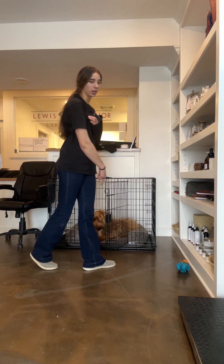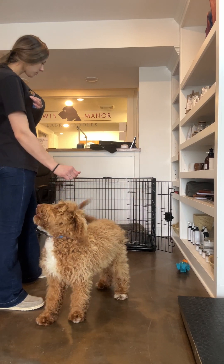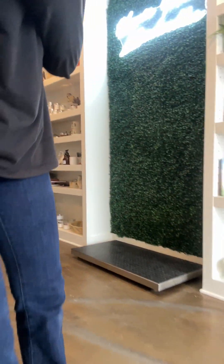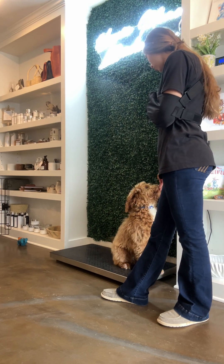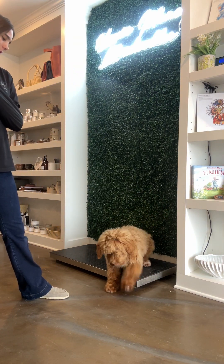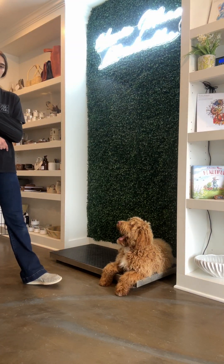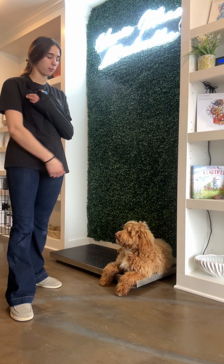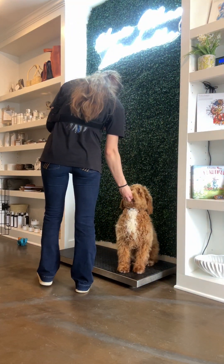He's going to take a quick little catnap in there while we're doing this. Now I'm going to do the place command on our scale right here. We do like to use multiple different place surfaces — the scale is one of them. We also use the bed in the kennel, rugs, mats, all different things. Good boy. I don't really mind if he's dipping his toes off the edge, but if he tries to come all the way off, that's when I tell him 'uh-uh' and put him back on, either by hand or with the leash. Place. I'm going to walk away. Good boy, good place.